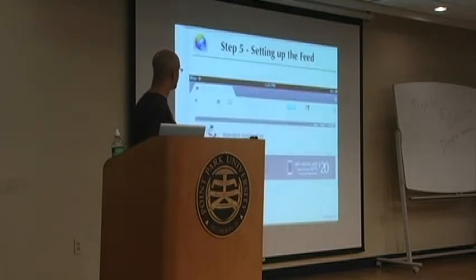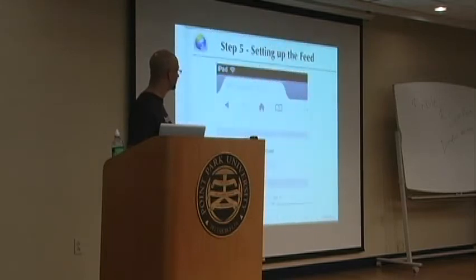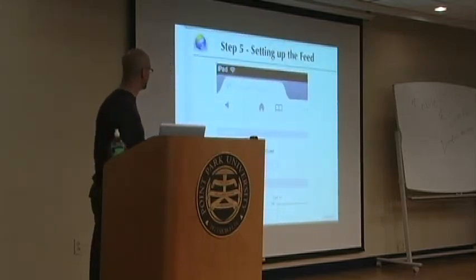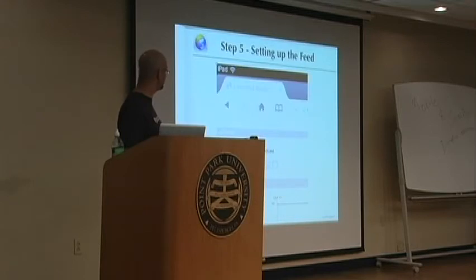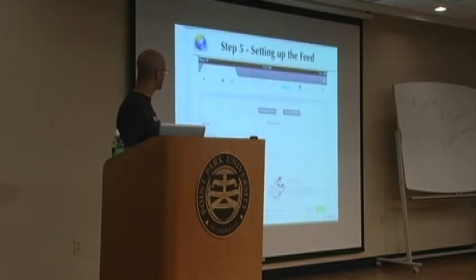Go to Libsyn.com. When you go here, which wow, this is not showing up very well on this, you click login. Sorry, I'm trying to make these as readable as possible. Once you log in, in the upper corner, you want to set up your podcast for the first time. Click here, and you're going to get a pop-up window. This is where you're going to upload your artwork. You're going to put in your title, your descriptions, basic information.